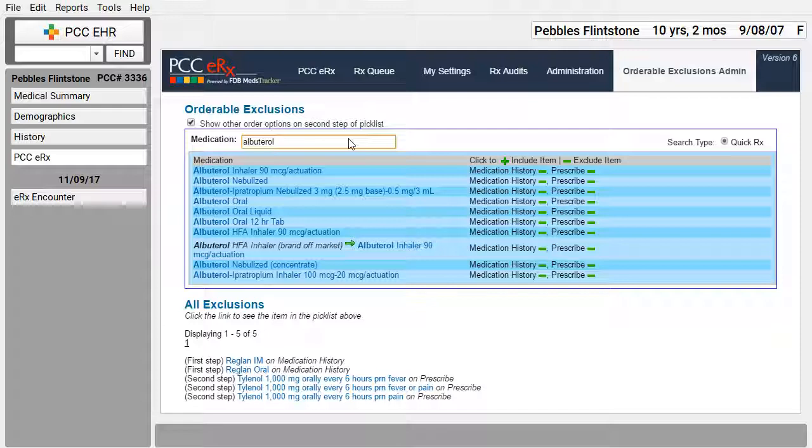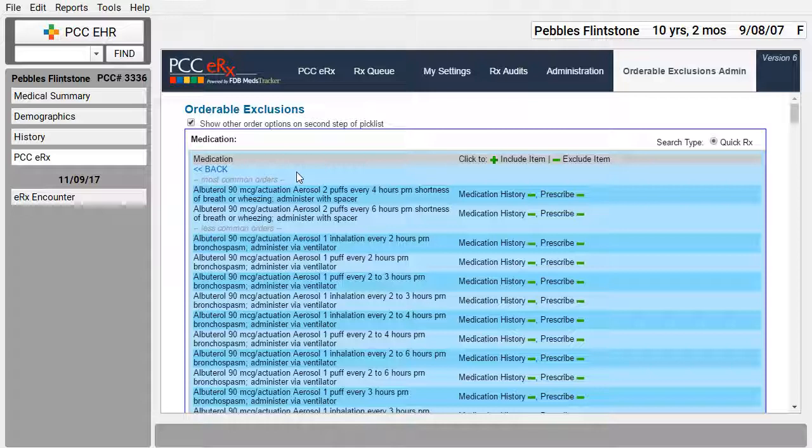But dosing statements are the big confusing list. So I'll pick the drug, and then on this screen, I can click the minus to hide any dosing statements that are just never going to happen. Remember, once again, I can hide it from the medication history search drug tool or from the prescribe search drug tool. Remember also, this list is for all ages, so keep that in mind when you're crossing things off the list. But you don't have to worry too much about excluding these.